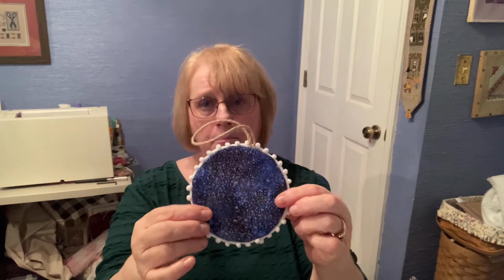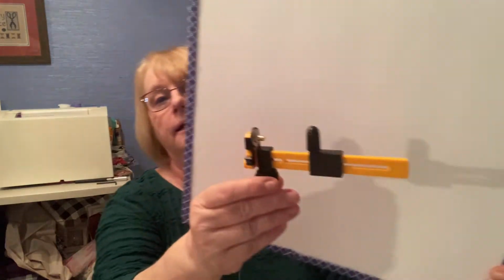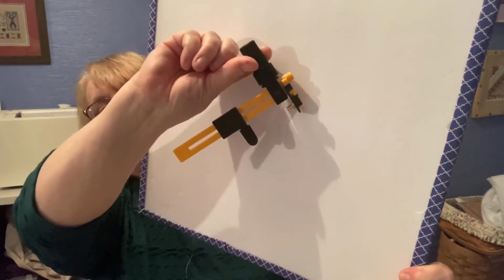So I got some mat board, and I put the mat, and I also used the double-sided sticky tape. I think I bought that at Panda's Crossing at my local needlework shop. But the best thing I used, I bought from Amazon. I'd been eyeing this. It was on my Christmas wish list for Amazon, and of course, nobody bought it. It's the Olfa Circle Rotary Cutter. And here it is. Oh, it's upside down. There we go.